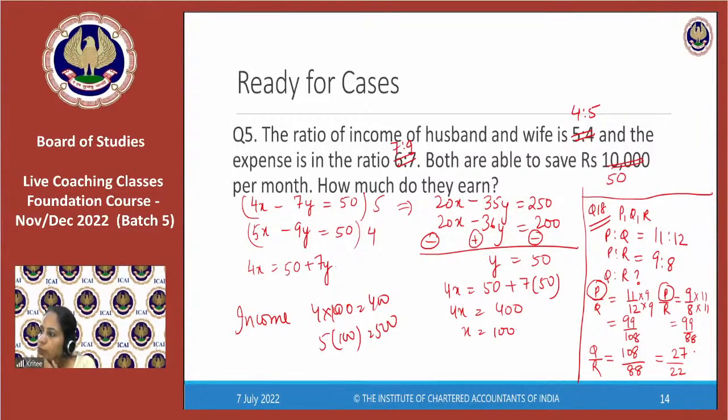Is the original quantity called antecedent, or should the value in the ratio be called antecedent? See, anything that comes in the ratio's numerator is known as antecedent. That can be the simplest form also, and that can be the quantity also. Whenever we are expressing the two quantities in ratio form, whether in the simplest form or in any other form, the numerator is antecedent and the denominator is consequent.